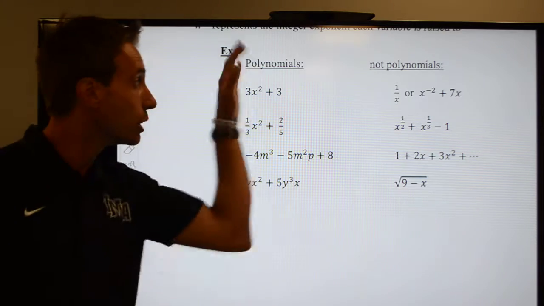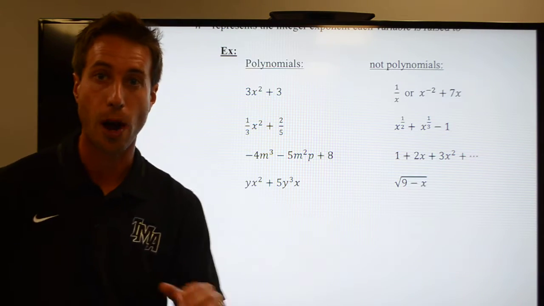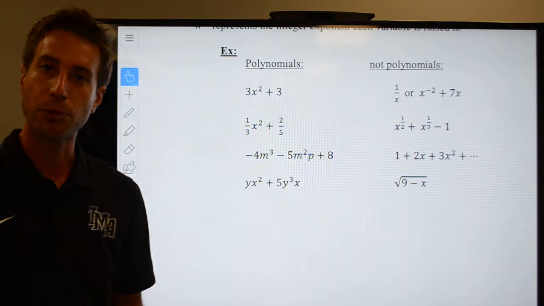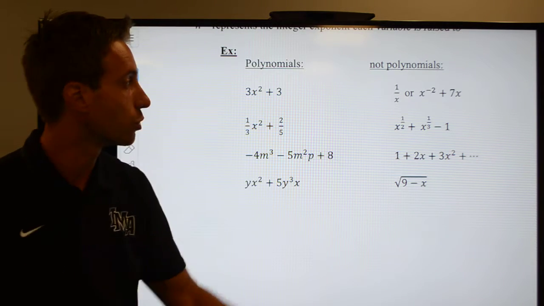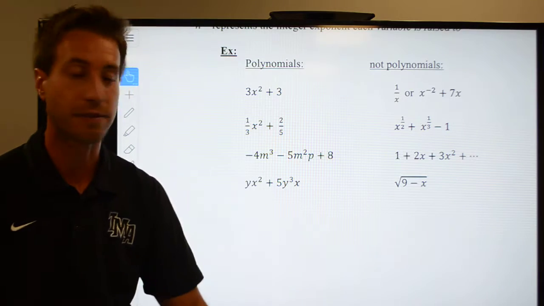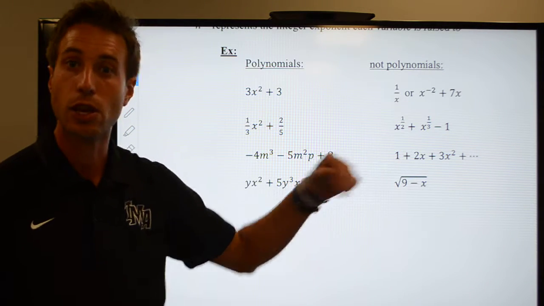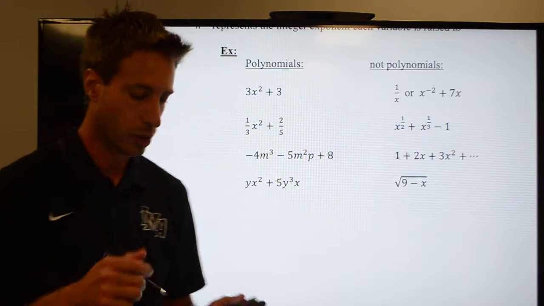I've already told you which ones are polynomials and which ones are not. So let's just run through and look at a couple of things that might throw you off that I want you to be aware of. And then, of course, what we'll do is we'll go through and figure out, based on the definition, why are these ones not polynomials.